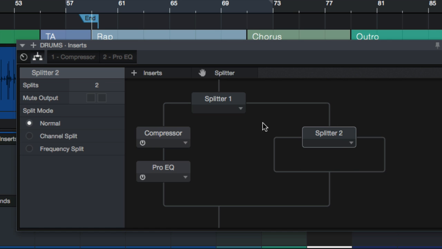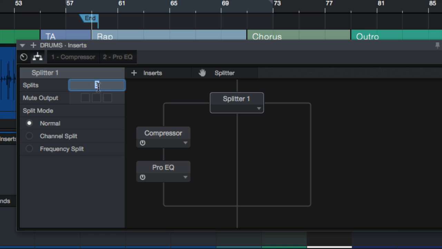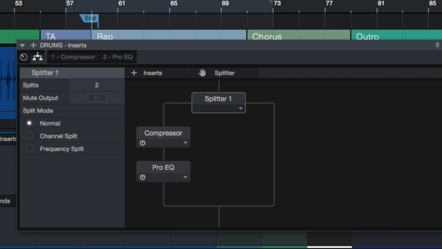If you want to change the number of splits on a splitter, it defaults to 2, to split something in half. But if you select the splitter, you'll see you've got some options over here. So I can make this a 3-way split or a 15-way split. Okay, maybe 5's the limit. 15 would be awesome, but we'll stick with 5. So we'll go back to 2.